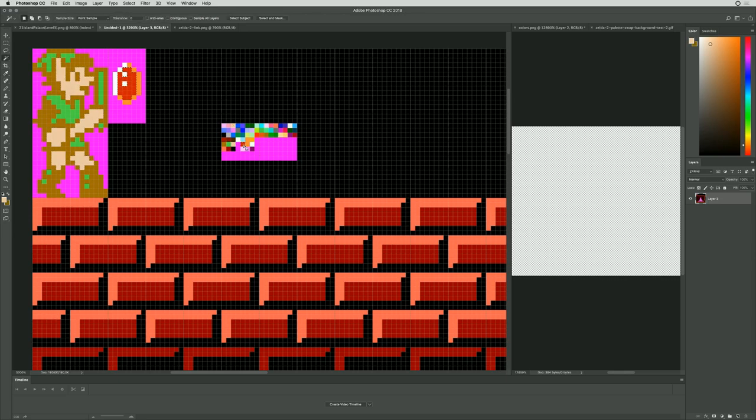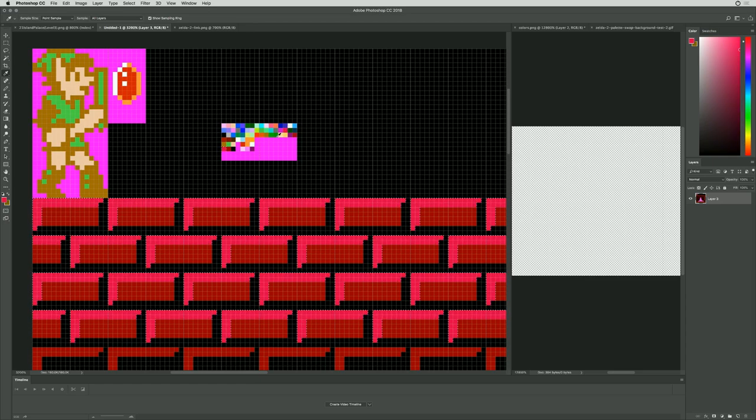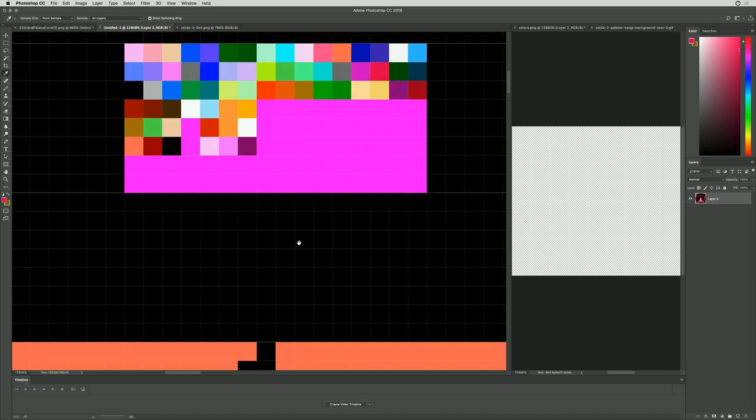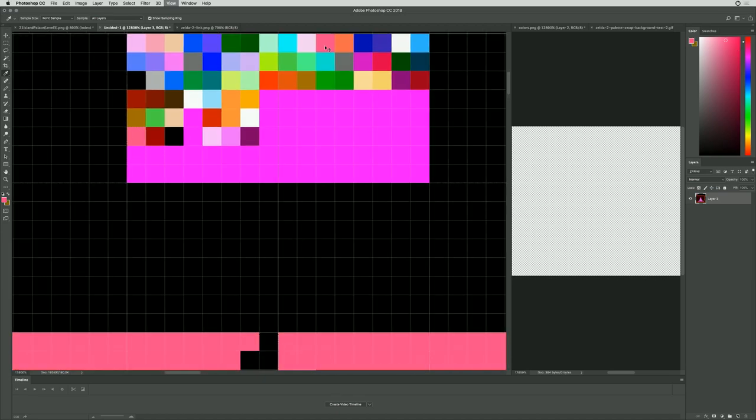Then we need to find this red, which is this gem. And let's set it to, that might be too bright. I'm going to hold off on that one for a second. I'm not 100% sure what that color is, but I definitely know that this color is this. And this white is the same, so that's good. So now what we're looking for is this light red. And I'm not sure what that is from my palette. It could be that, but I gotta zoom in and look at these colors a little bit better here. Maybe it's that. There we go. That's what it is.